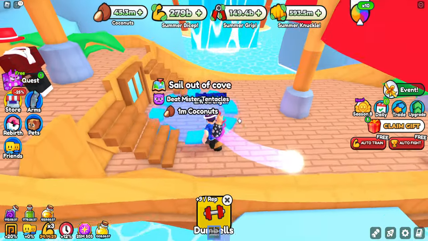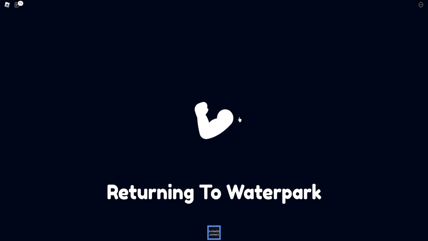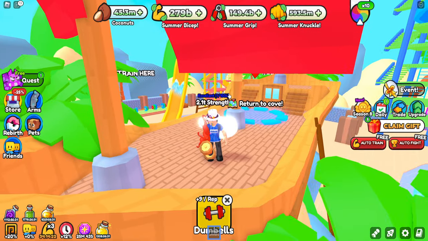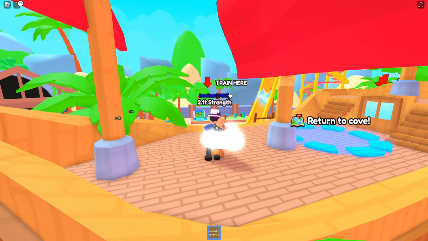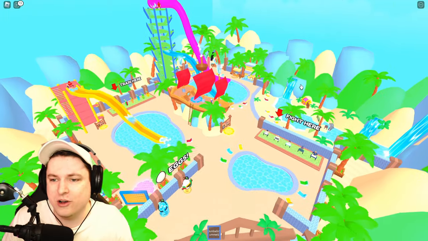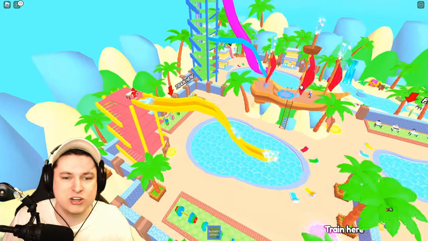We are ready to move on to the new update, because the new update has arrived in the World Farmer Simulator, which means we got ourselves a new area, and this one, I think, is called the Water Park. This place is absolutely massive. Look at how much is going on. The map building is absolutely crazy.